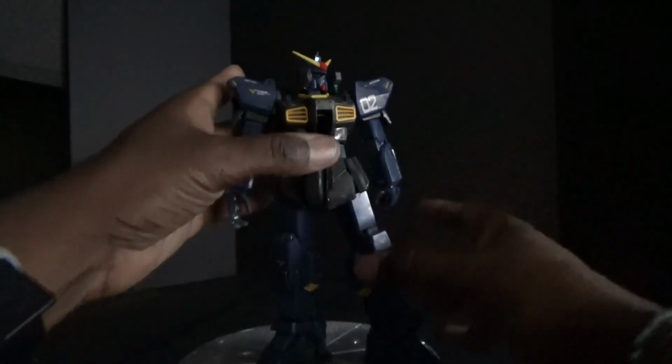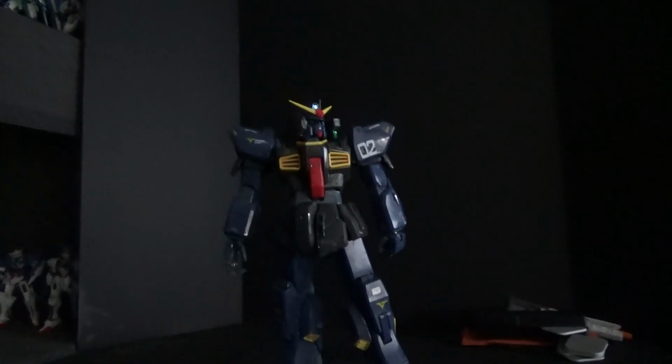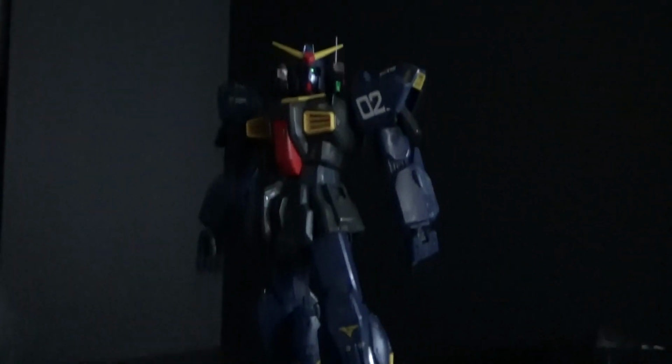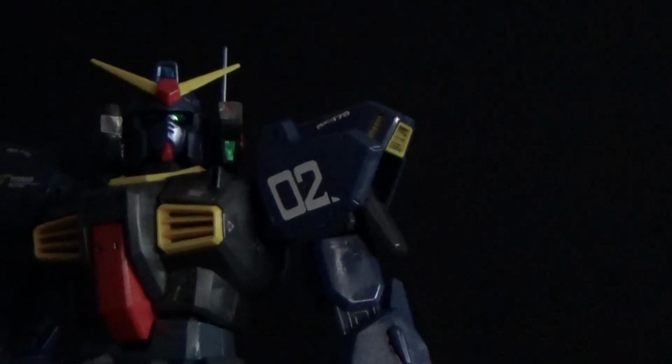Now, as far as the accessories, again, you had the option of putting the Vulcan headset on there. That's an option, so you can take it off if you want. I like mine, so I glued mine on because with my copy, it would not stay on. So I cement glued mine, so it'll never come off again. The stickers, you have a choice of 1, 2, and 3. Clearly, I went with 2.